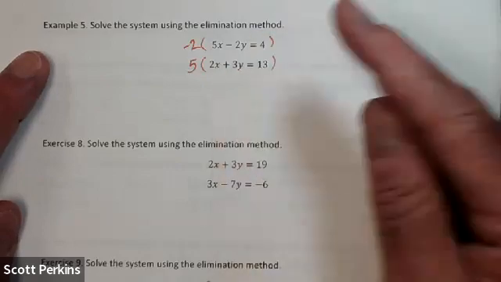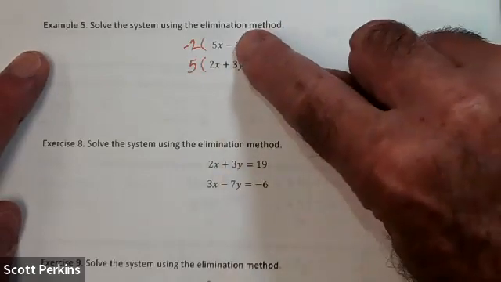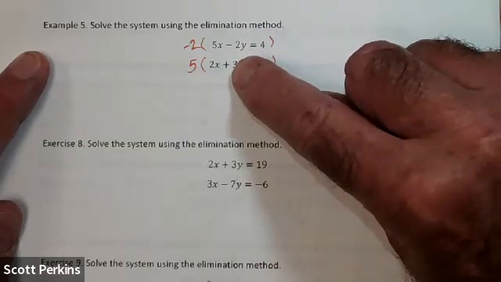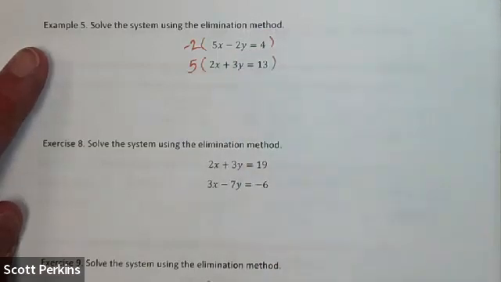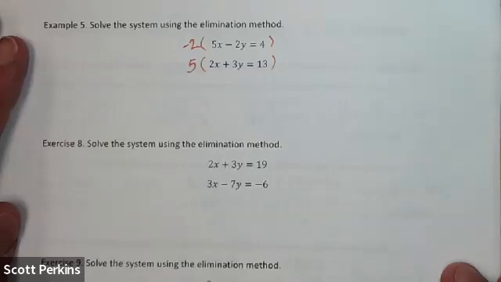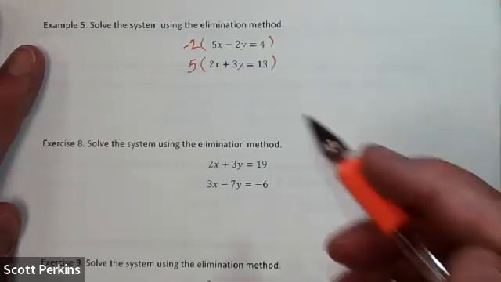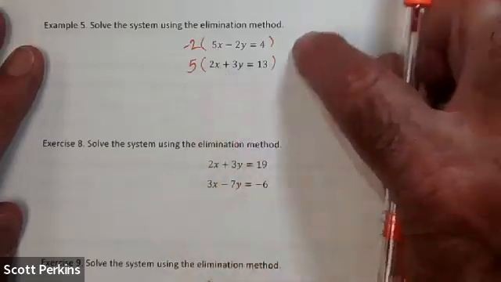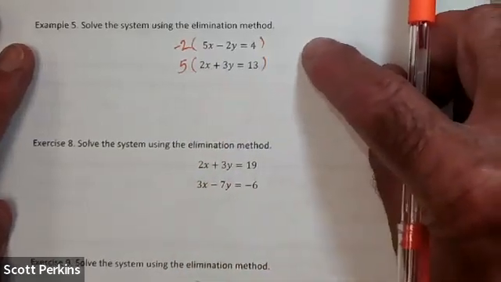Okay, so that means you'd multiply the top by 3 to get -6 and the bottom by 2 to get +6. But that's not what we chose to do, and it absolutely does not matter what you pick. There's no wrong answer there. So here we go. I'm going to take these equations, and I'm going to multiply them. So I'm going to write them over here on the side where I have a little more space to write.